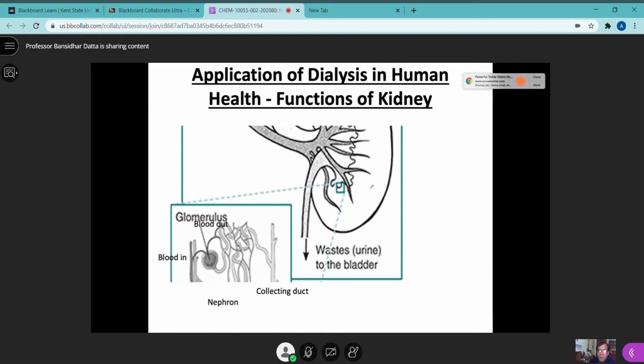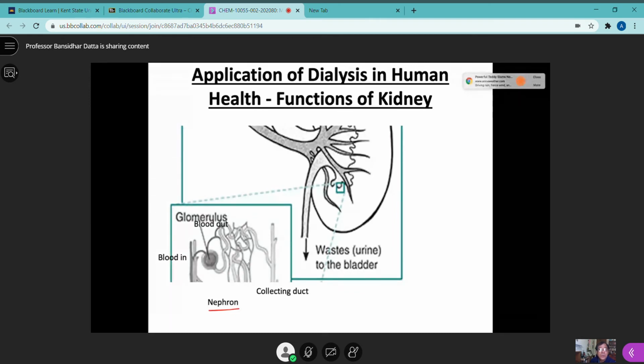Our kidney in our body, right? All animals, including human beings, have a kidney, and the kidney is a dialysis center. It has cells called nephrons. I hope everybody knows that, right? The nephrons are tiny, tiny cells, and outside the cells of the nephrons there is a semi-permeable membrane with very, very tiny holes.